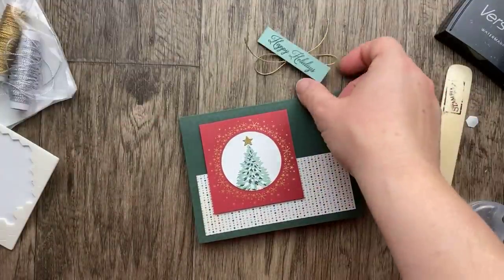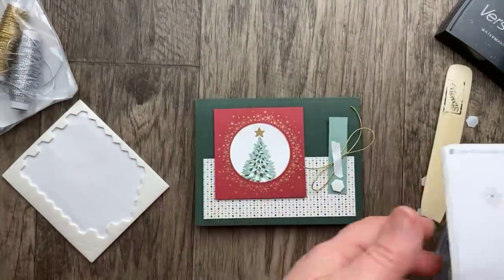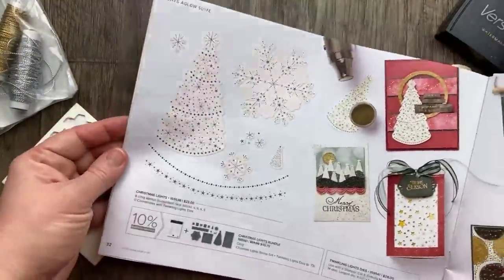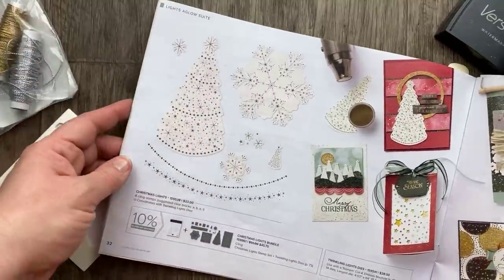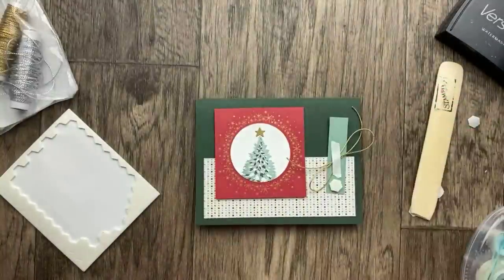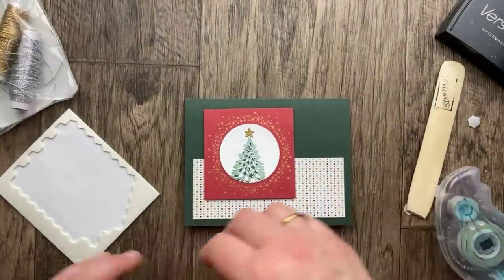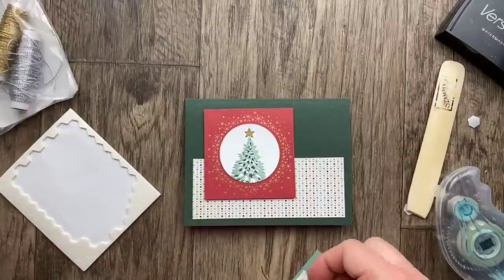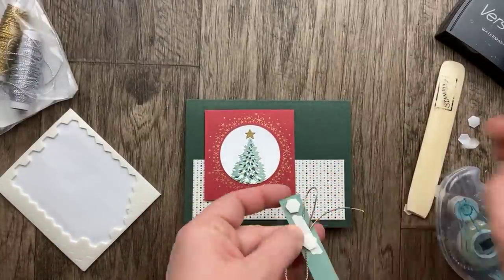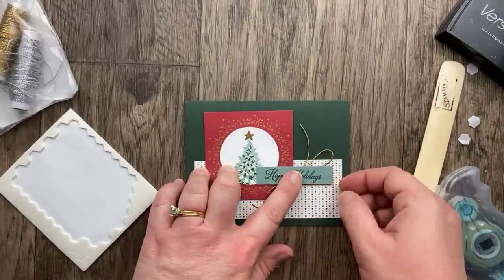Let's turn the page and we'll bring it in where we can see the tree. So here it is on page 32. This is the bundle that goes with the designer paper that we're using. It has a tree, and you could easily use that tree and do a similar layout as we're doing on this card. Thanks, Mom. All right, I'm going to do some regular adhesive on one side and some Stampin' Dimensionals. It is going to overlap a little bit with this piece, which already has Stampin' Dimensionals. So that's where I used the regular adhesive.